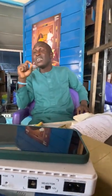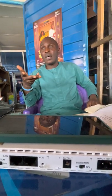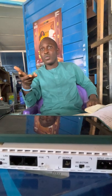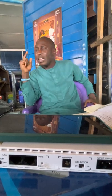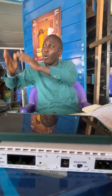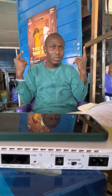Let me say it's a hotel where they have maybe 15 rooms. If you are designing a setup in a hotel, maybe there are some hotels where we have only 14 rooms. After 32, we have 64. So if the hotel has 14 rooms, have it at the back of your mind that they might decide in the future to build more rooms. So they don't need to start running after changing the extension, your PBX. You must have that plan at the back of your mind. You guys are getting what I'm saying now.